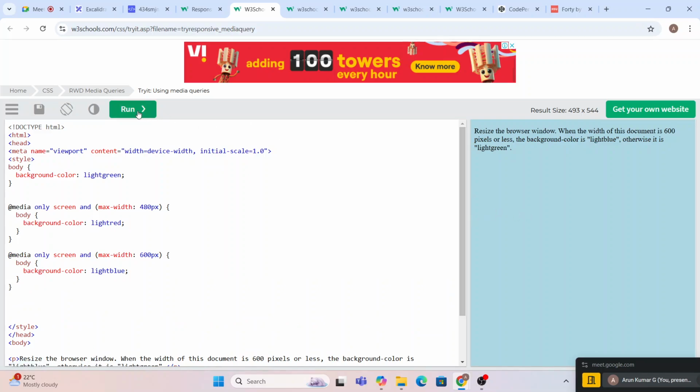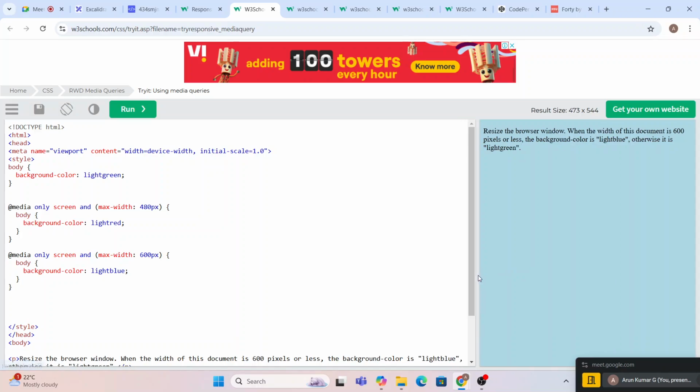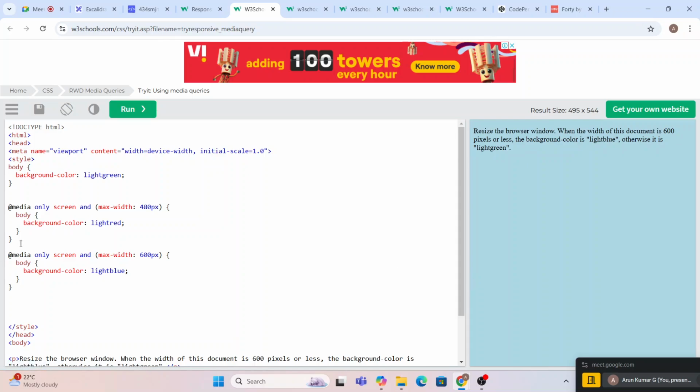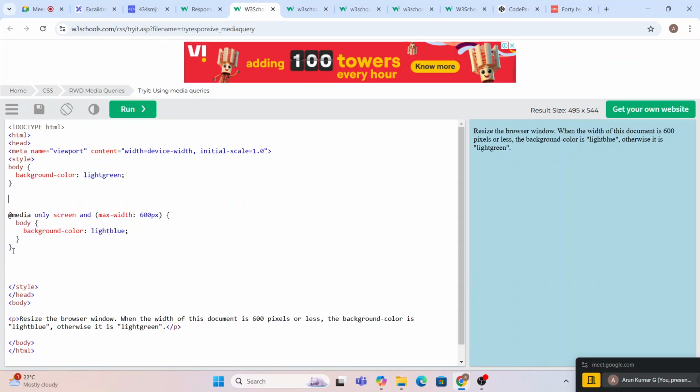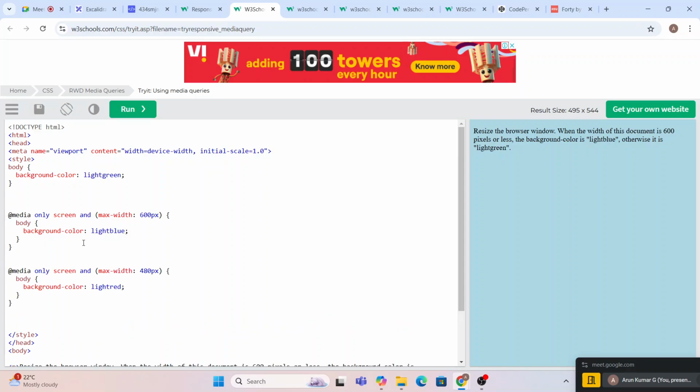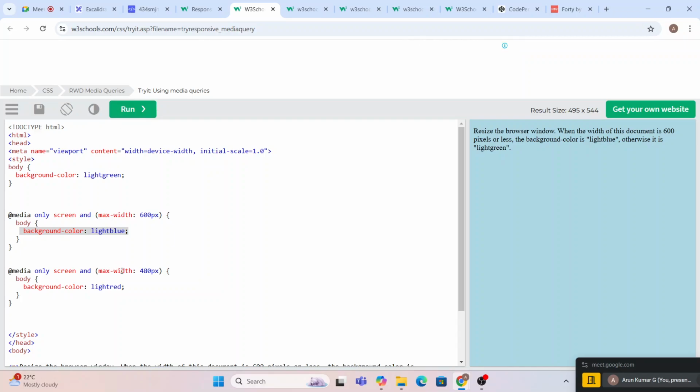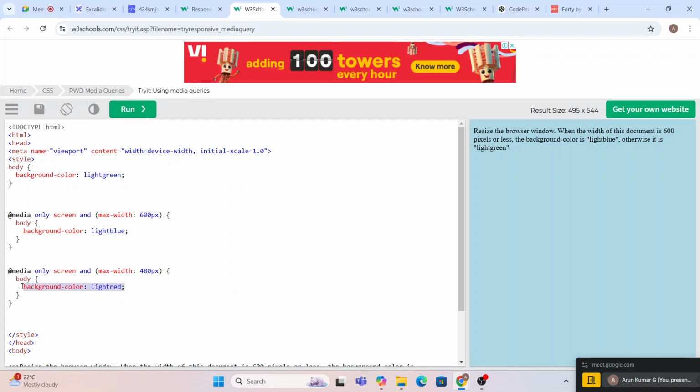Oh, sorry, I think I didn't click on run. I only typed. So now I have put max width 600, which means up to 600 it is going to apply this, and that's why we are seeing this. But now I'm saying up to 480 I want to apply this.